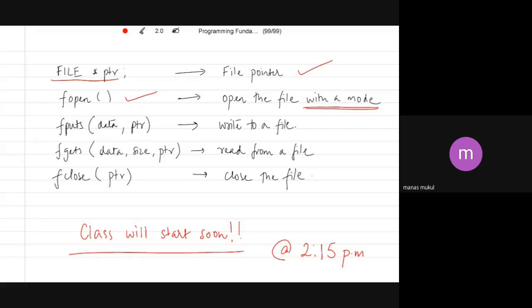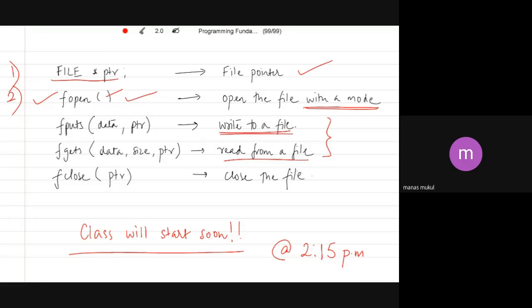So this is the sequence for file handling. First, you declare a file pointer. Second, you open the file that you want to work with. And then, depending on the mode in which you have opened it, you can either write to a file or read from a file.